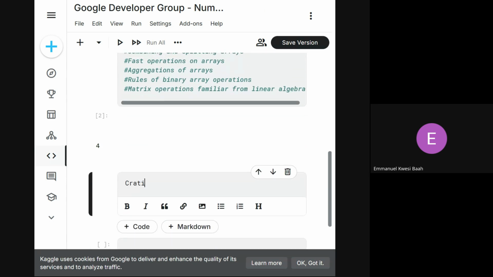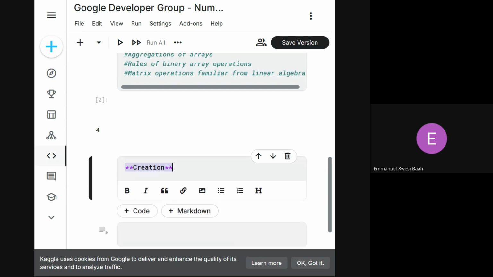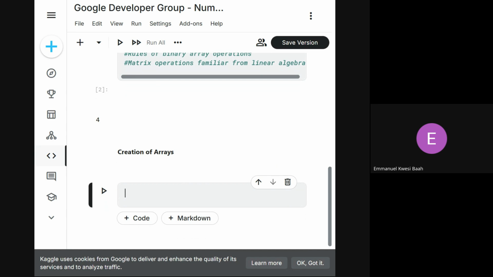So, creation of arrays with NumPy. Since Sir Richard has done all the basics, I wouldn't have to bother myself with everything. For any Python library, the first thing you are told is that you have to import that particular library.